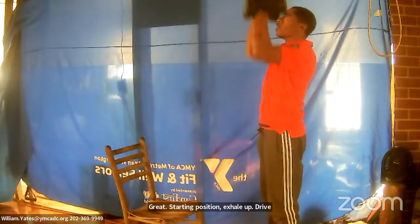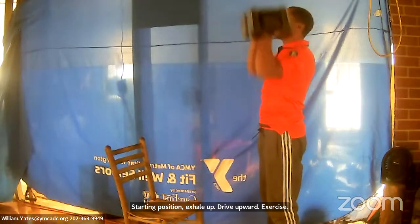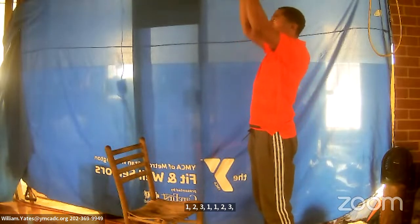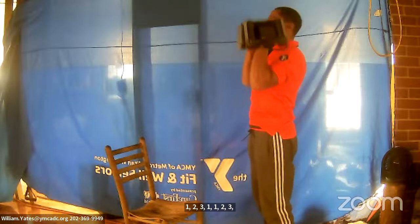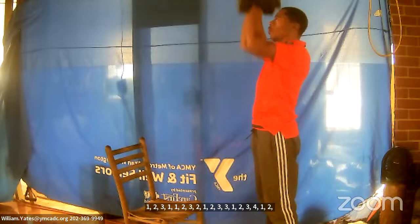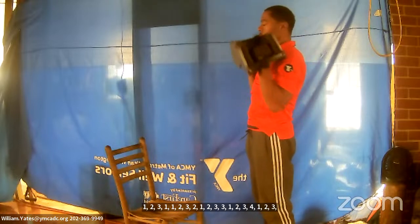Exercise. 1, 2, 3, 1. 1, 2, 3, 2. 1, 2, 3, 3. 1, 2, 3, 4. 1, 2, 3, 5. Hold it up. Control the descent.